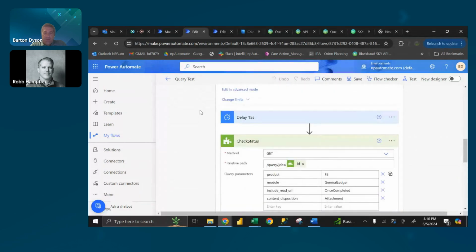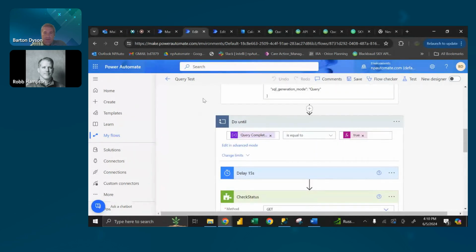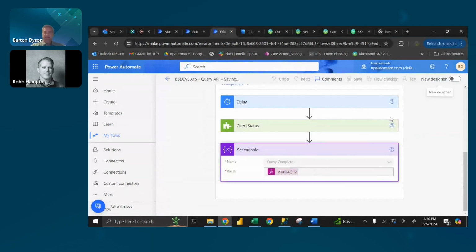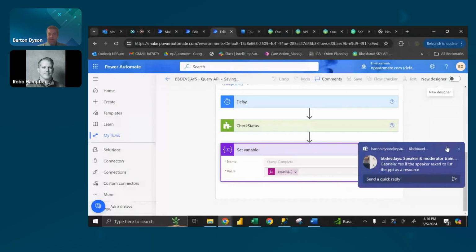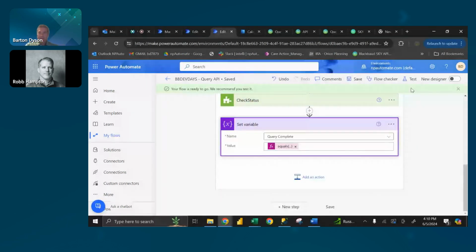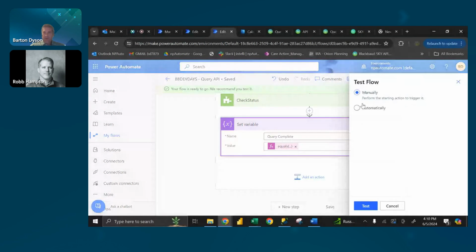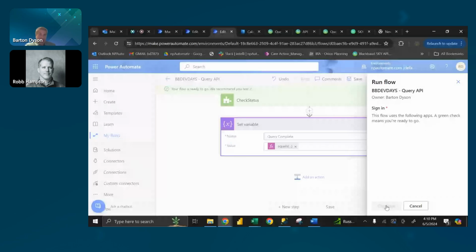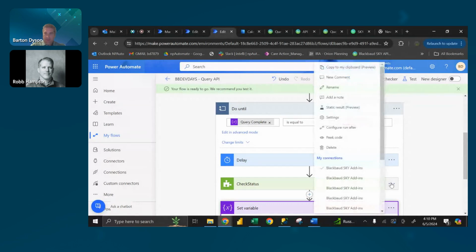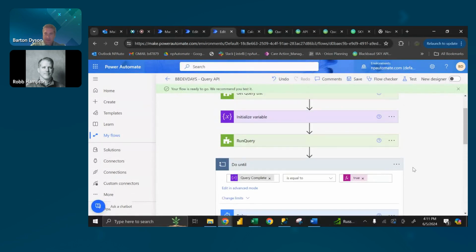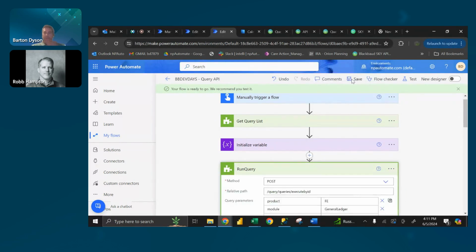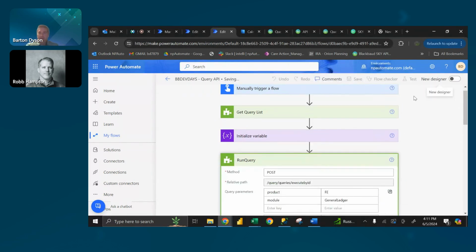So we can actually just run it. From there, let's save it real quick. Just see what we get. Again, we're not going to even be doing anything with the result at this point. And I do need to make sure I've got a few different add-in links. Make sure I'm using the right one. Make sure I'm hitting the right environment.